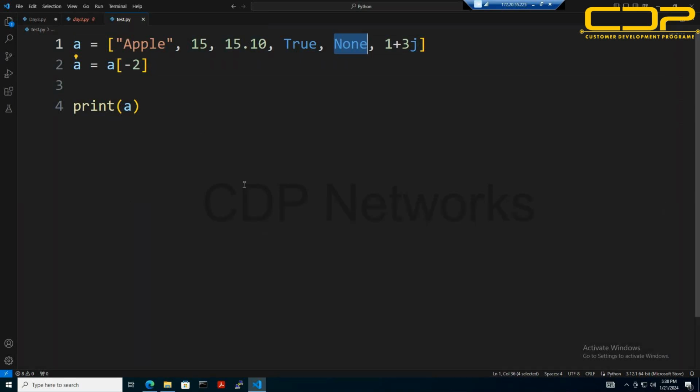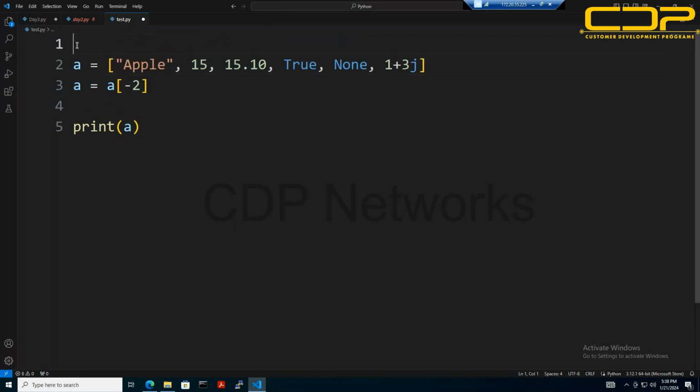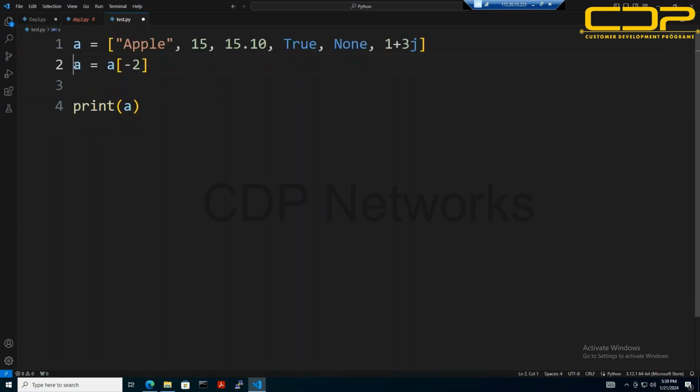So we have completed list slicing. First one was a list can store multiple values. For now, a variable can store a single value, and a list can store multiple values. Second, we can do list slicing. For example, if you want to access certain values of a list, we can do that. So that comes under list slicing. Now we will see some of the list methods.